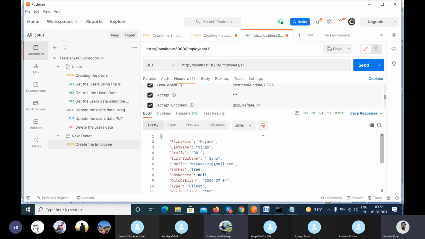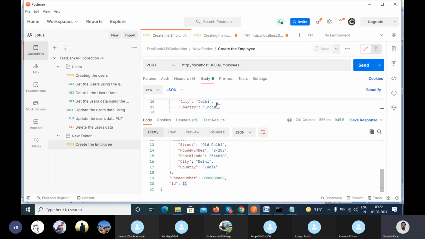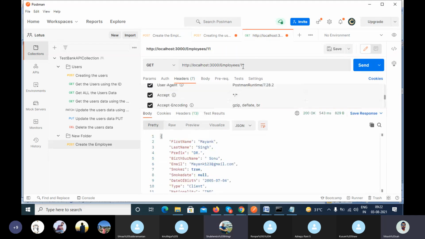When we do the automation testing, we will make these static things dynamic using our JavaScript script. Currently we are testing manually, that's why we copy this value and paste it here. But when we start doing the automation script, we will use the dynamic script value. We will not pass the static value here.